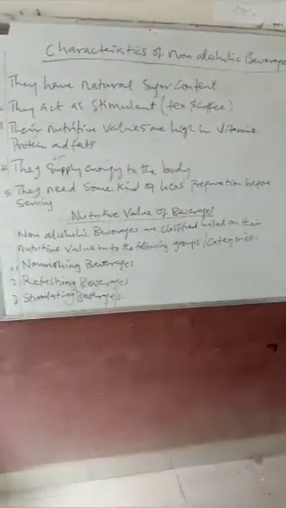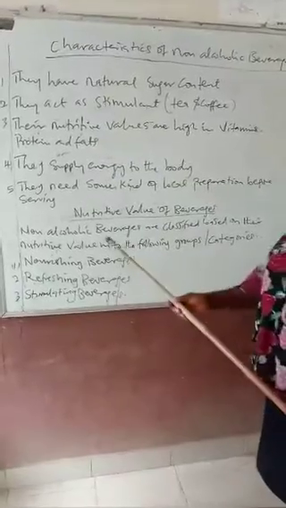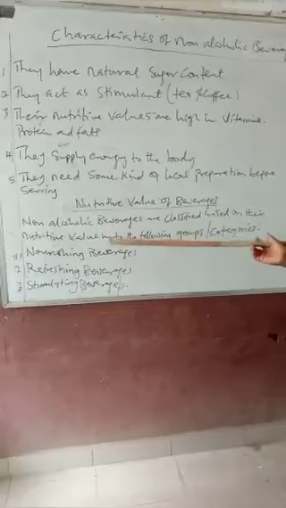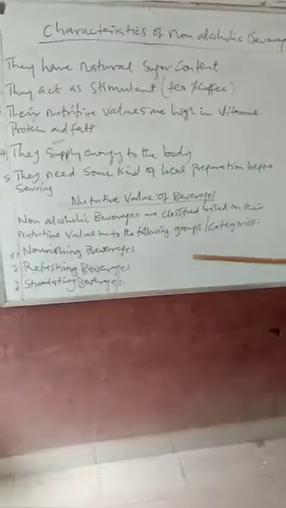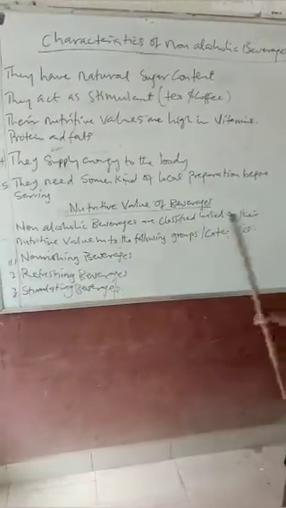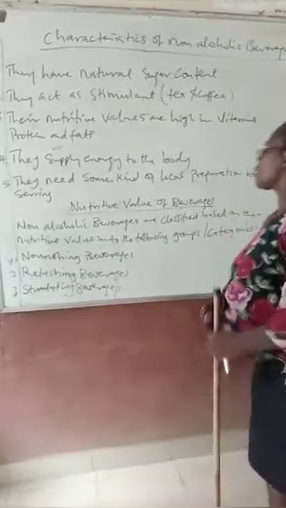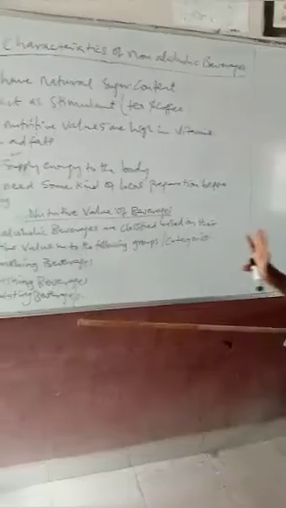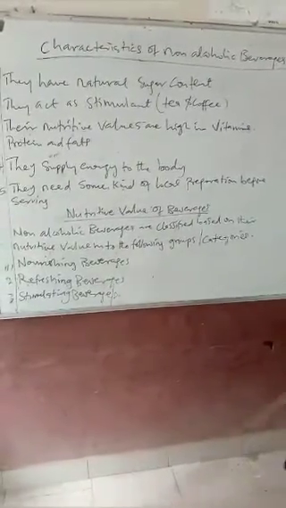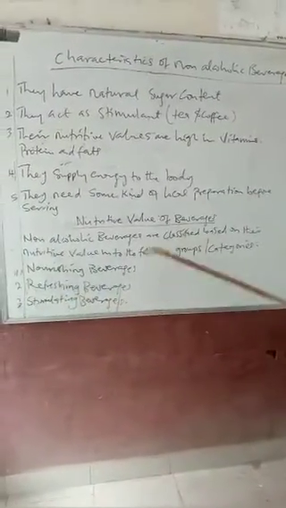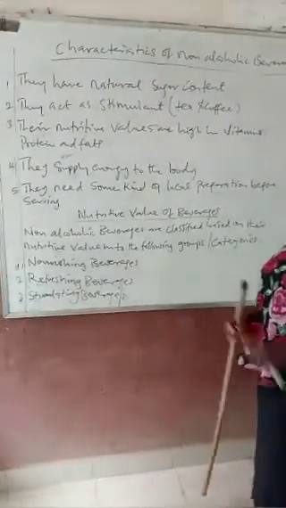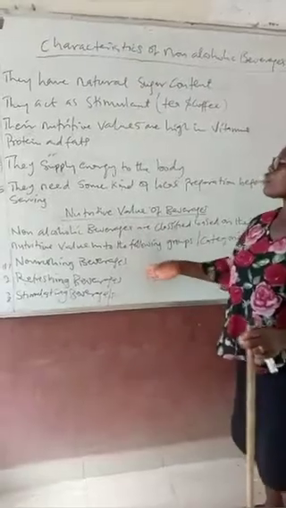Now, nutritive value of beverages. When we talk about nutritive value of beverages, we say that non-alcoholic beverages are classified based on their nutritive value, and they fall into the following groups or categories. Number one, nourishing beverages. These are the three types they are classified into. Number two, refreshing beverages, and again, stimulating beverages. Next class, we are going to dig more into these.